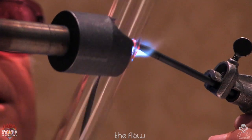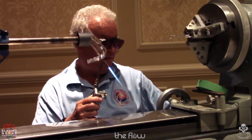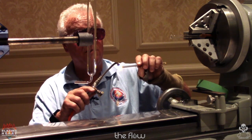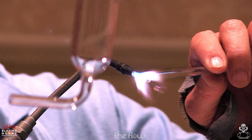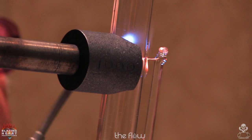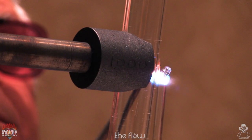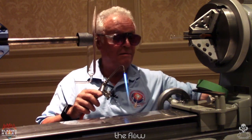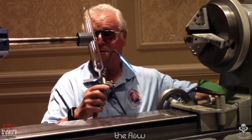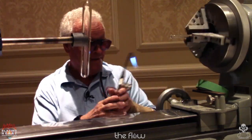I always have my graphite and lifting up with it. Now the way I popped the hole, it got a little thick on the top and bottom, so I'm just going to pull just a hair of that off. Find the end of my blow hose. Okay, so I got to make that a little larger.